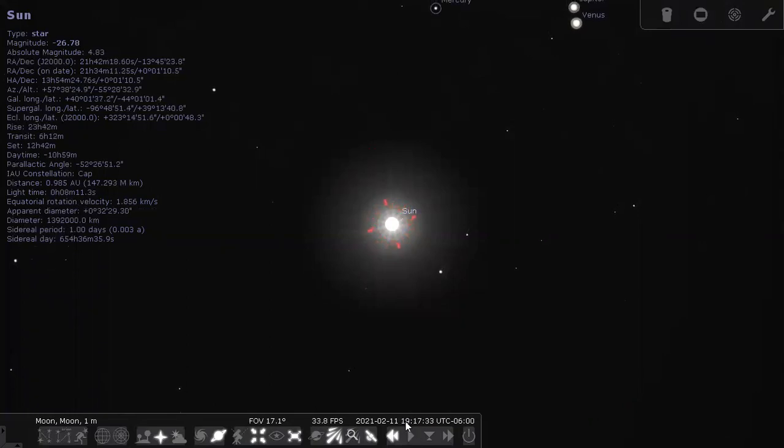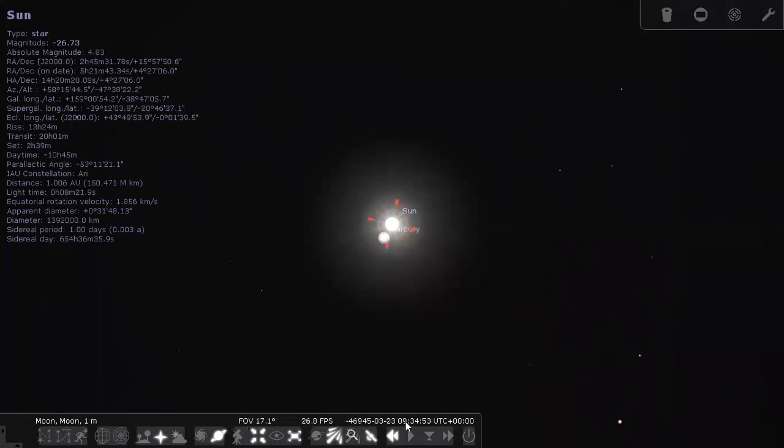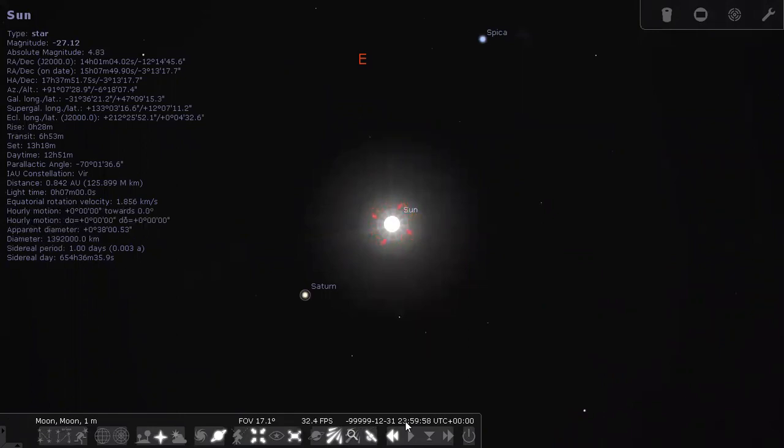Time decreases, right? Time is decreasing here super fast. If you press multiple times, time decreases super fast, right? If I again press K, it will be normal time. Okay, so these are the options to increase or decrease time.